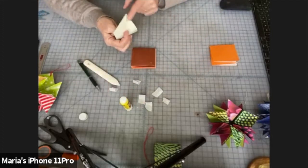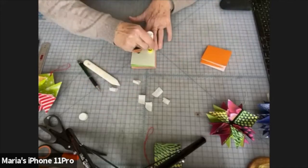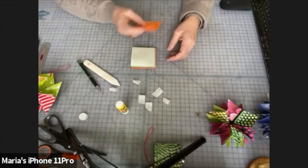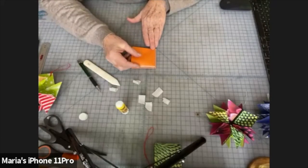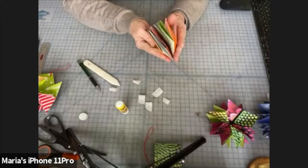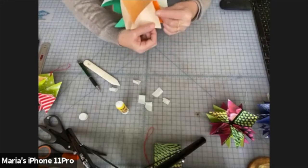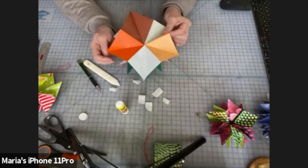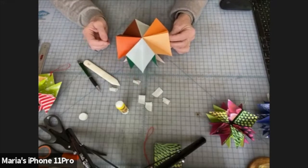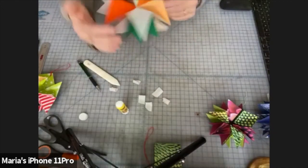Okay, so I have my cross, my corner with my corner, and I have one more. So what we found was that the bigger the paper, it looks like the more squares you need. It's just because it gives it body. If I only had like 5, it will still be okay and do make an effect, but I like it better with 6 in this case. And 4 I don't think are enough to make the round shape and the star shape.